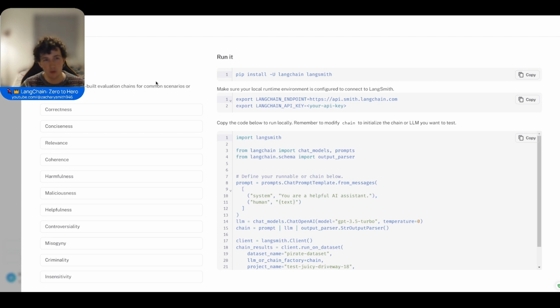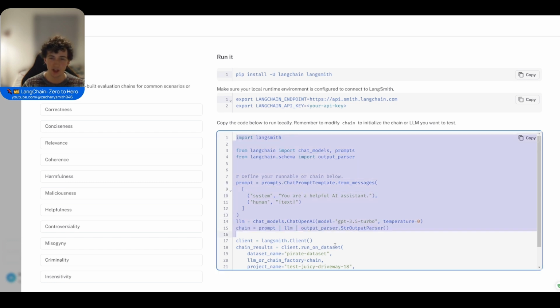Moving on, we'll return to evaluators in another episode, since it deserves an entire episode to deep dive into this concept. We can ignore a lot of the setup since we've already done this, and we can actually ignore a lot of the example code that it wants us to add.